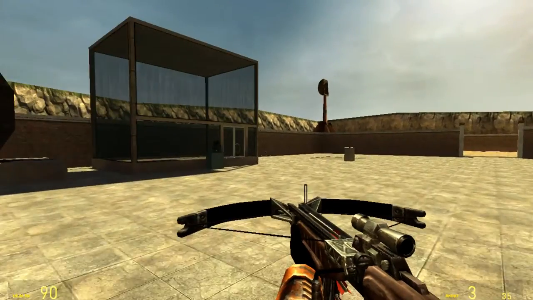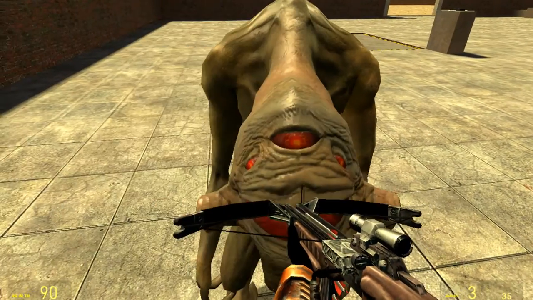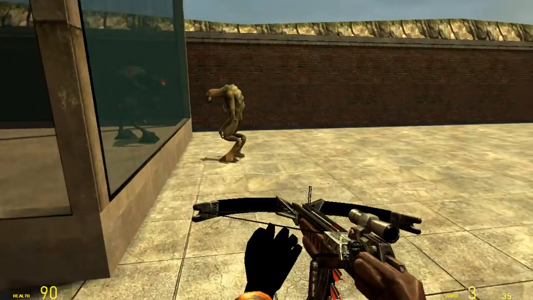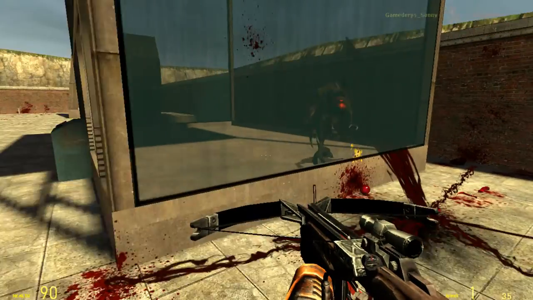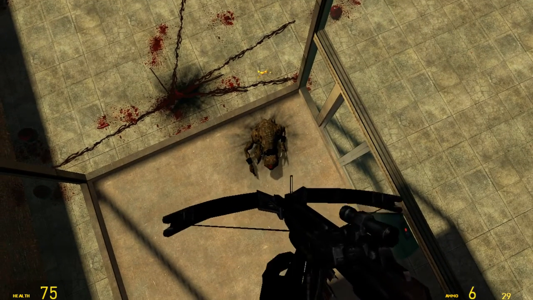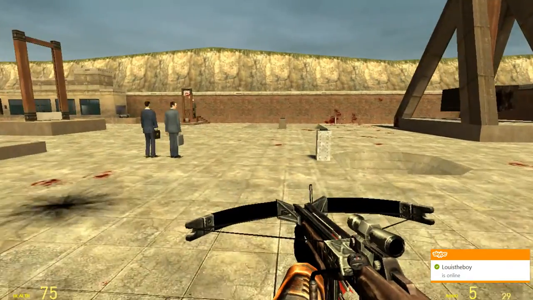And over here, if you follow me, we have the Vortigaunts. Right here is a Vortigaunt slave, who is called Alien Babe, and this is a regular Vortigaunt. This is Half-Life 1, this is Half-Life 2, as you can tell. Now we're going to test them. Two shots and he's out. And I encased this one because he's a slave and he'll kill me. And he's gone. I'm gonna get back to these two now.